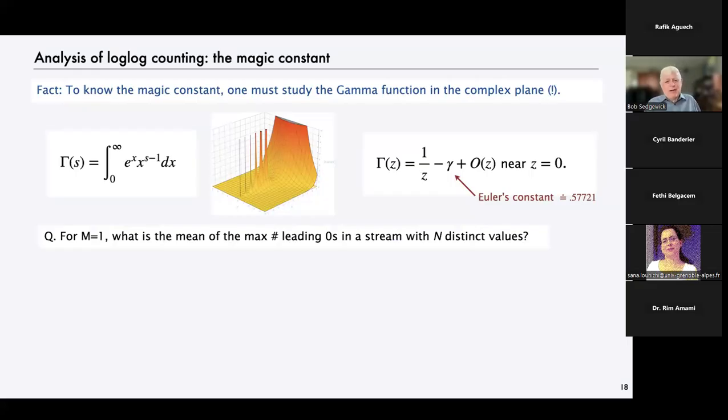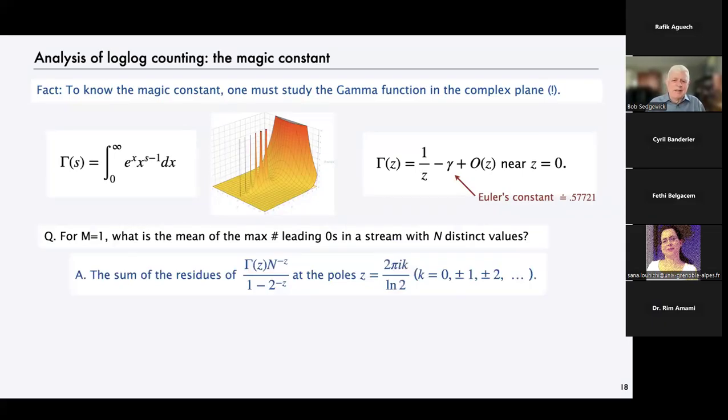So we want to know, since this is just for m equals 1, what's the maximum number of leading zeros in a stream of random values, n of which are distinct? And the answer is it's the sum of the residues of this function, gamma z n to the minus z, over 1 minus 2 to the minus z, at its poles.